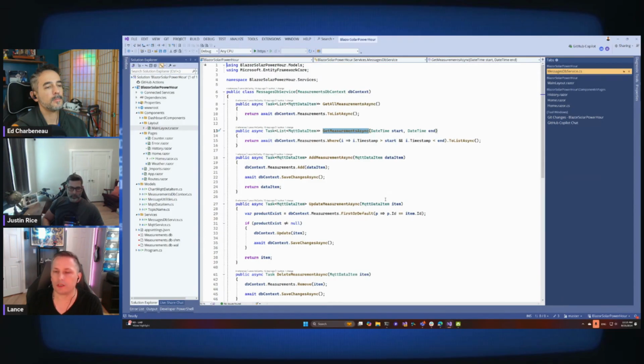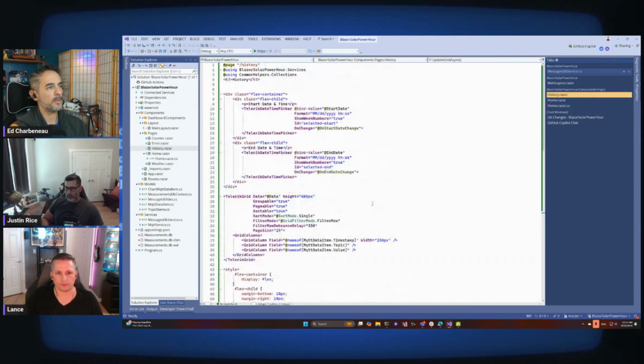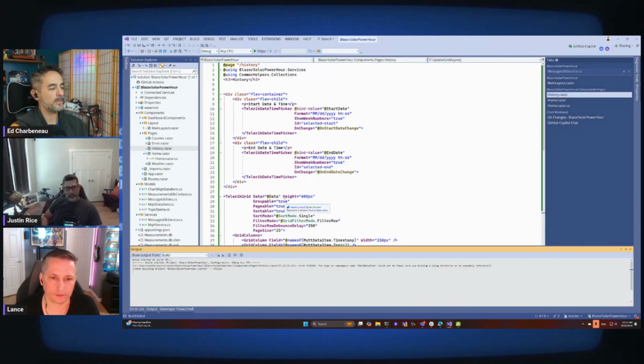So it should be efficient. Cool. Yeah. All right. So we've got our database queries basically set up here. And then if we go back over to history, I added those using statements. So let's see if our compilation is fixed.